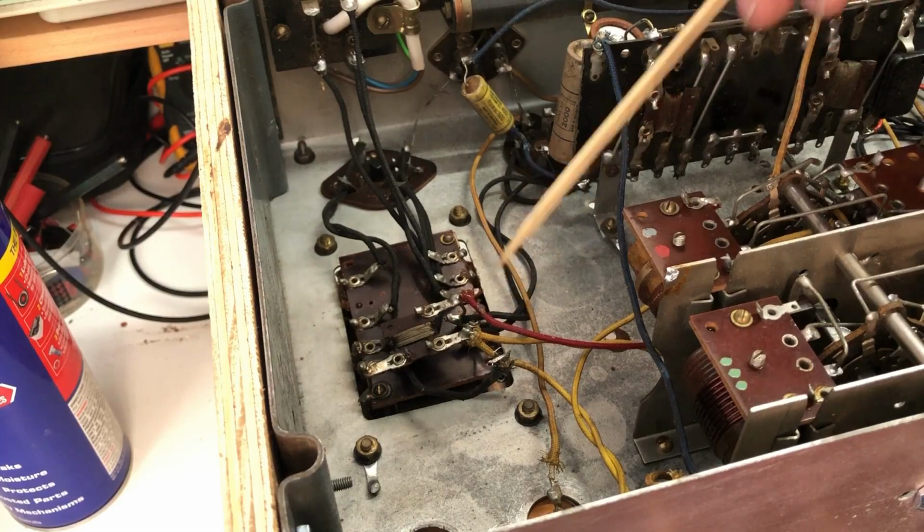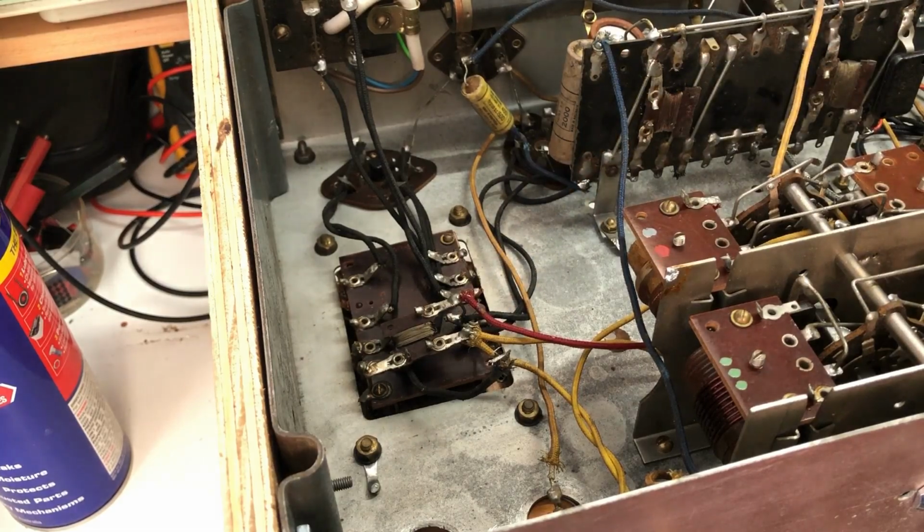I'll still replace it with an 8 because I've got some 8s there. I don't have any 16s left. I've put in an order with Carl, but they're not here yet. So I will put a couple of 8s in there to make up a 16, and that should take care of the filter side of it. Then we'll just see where we go from there.